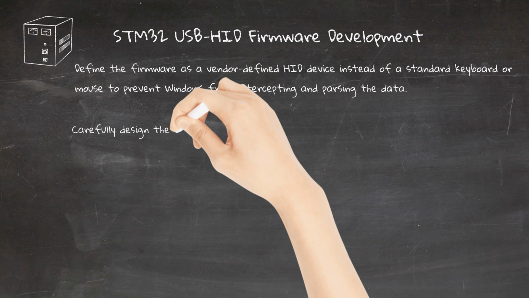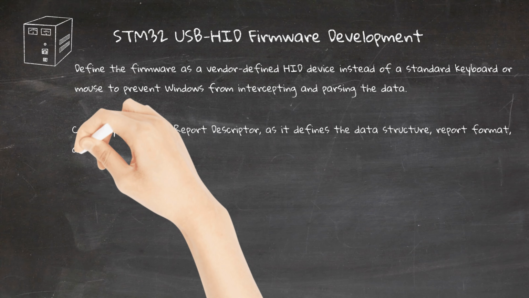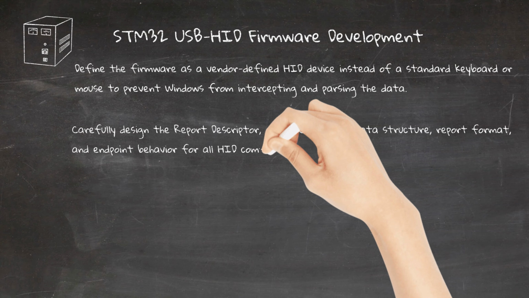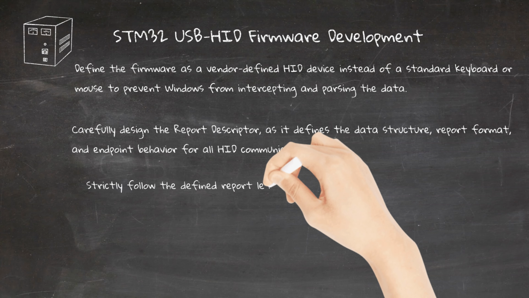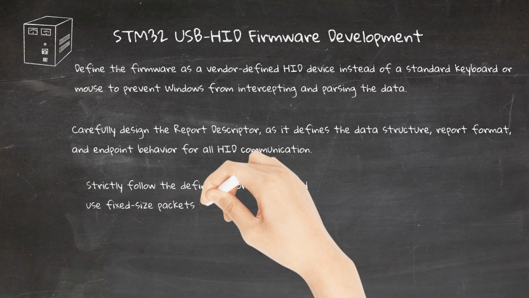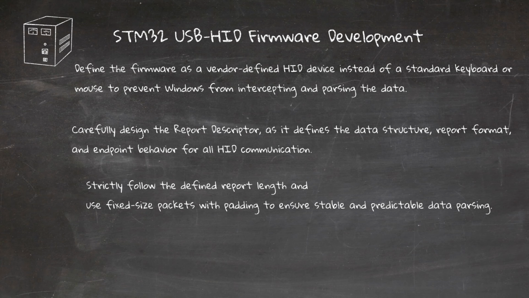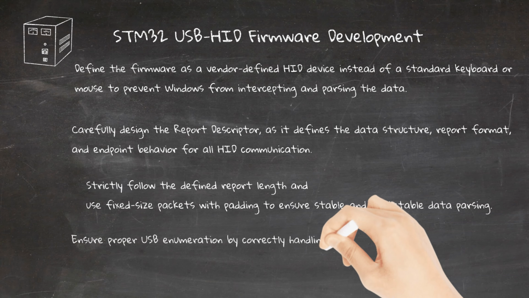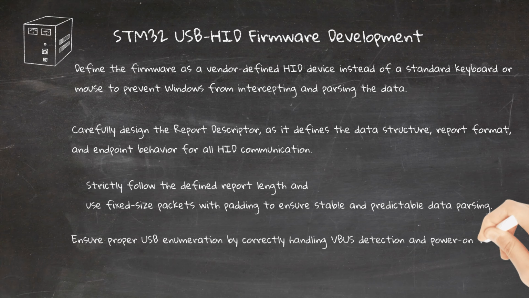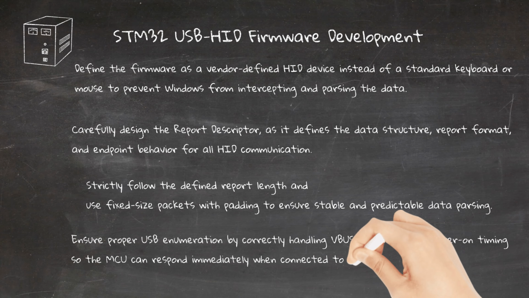Second, the report descriptor must be carefully designed because it defines the entire communication structure and behavior. Third, we should use fixed-length packets with proper padding so that data parsing remains stable and predictable. Finally, we need to handle VBUS detection and USB enumeration timing correctly so that the device can respond properly when it is connected to the host.